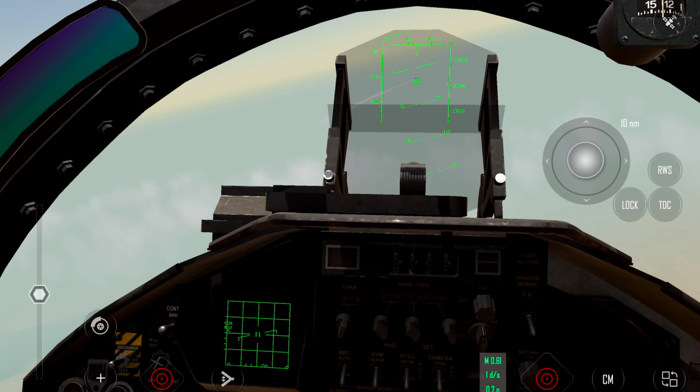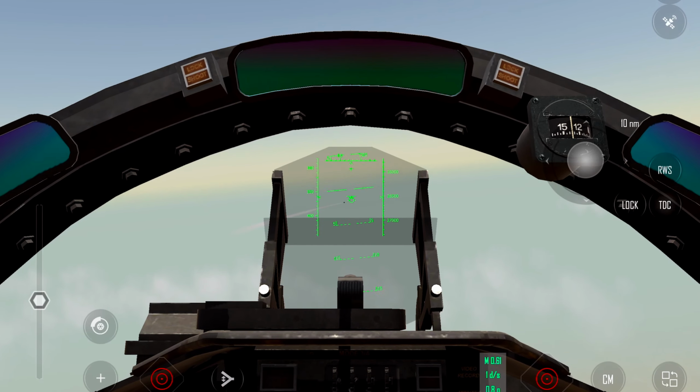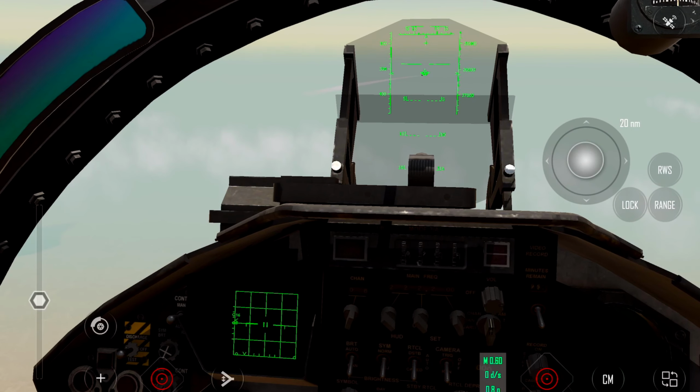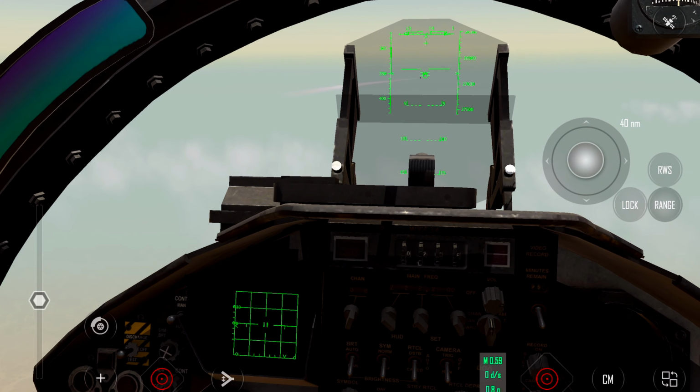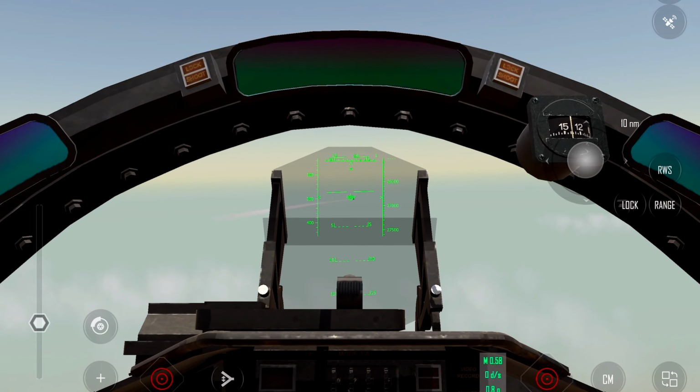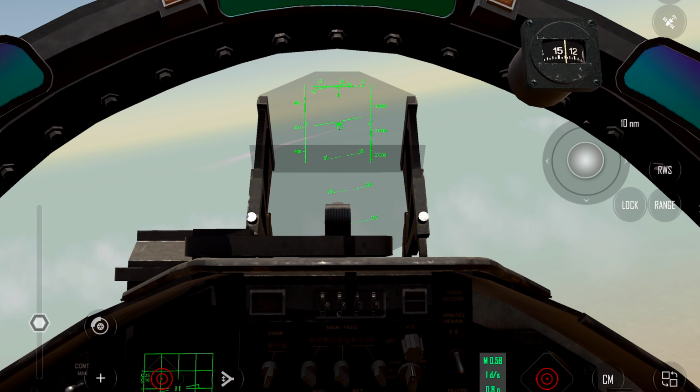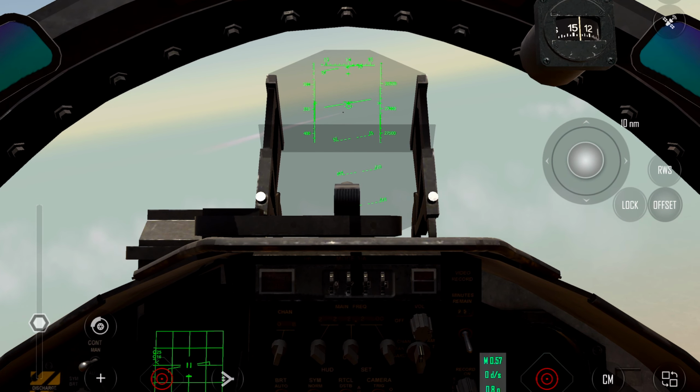Right now, when you select a radar-guided missile, there are 3 buttons that appear on the right side of your screen: a mode button, a multifunction button, and a lock button. The lock button is self-explanatory. It's just that it has not been implemented and will be implemented in the next radar update.